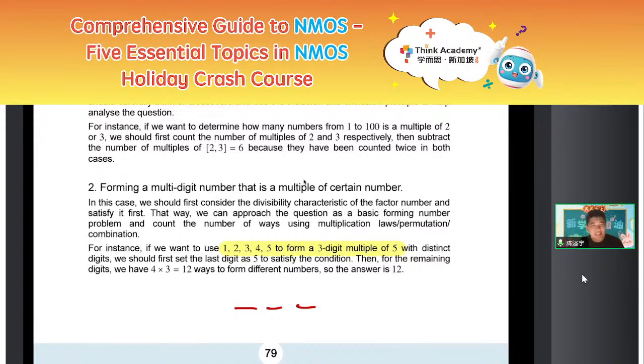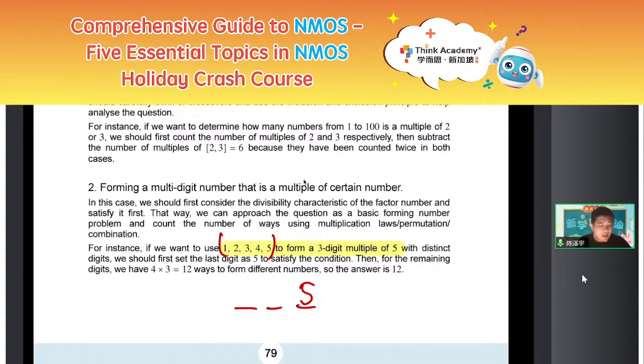Which digit should we start with? There is a very specific condition for us. Multiple of 5. All right, so what do we know about multiples of 5? We know quite a lot of things. We end with 5 and 0. Now we only have the digits 1, 2, 3, 4, 5. So that means we have to put the 5 over here if we're looking for a multiple of 5.